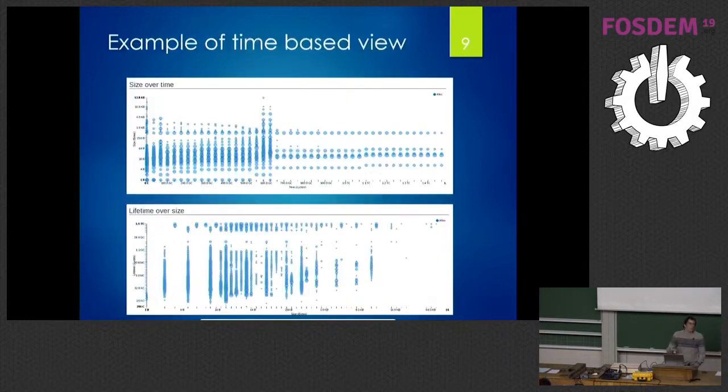You also have some time charts to understand the dynamic behavior of the allocations inside your application. So here is, for example, the sizes you allocate over time, the lifetime of the segments you are allocating depending on their size, all the stuff which can impact the performance of your application.